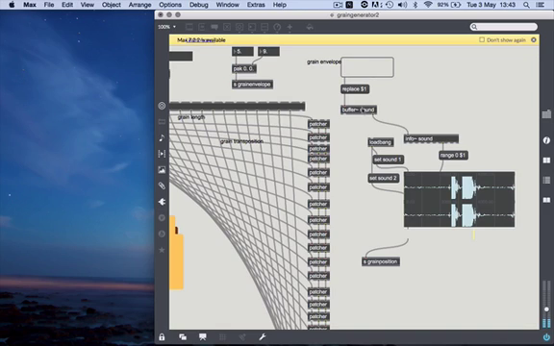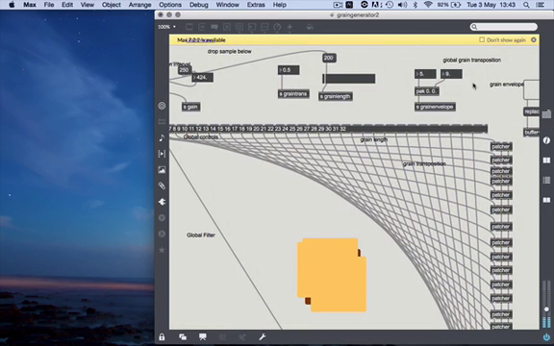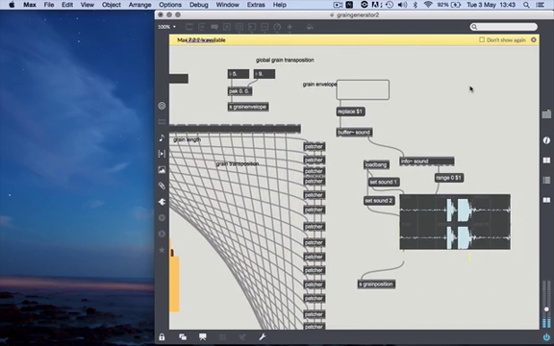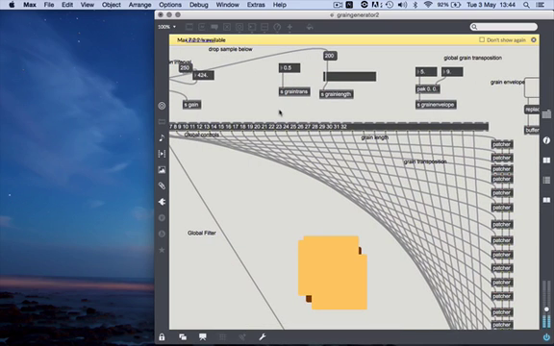It stays in the buffer, and inside each of these patches I've got an instance of play which receives information from these numbers here to tell it which part of the sample to play, how long for, and how fast, which is how the transposition works within this. I'll show you the patcher inside.